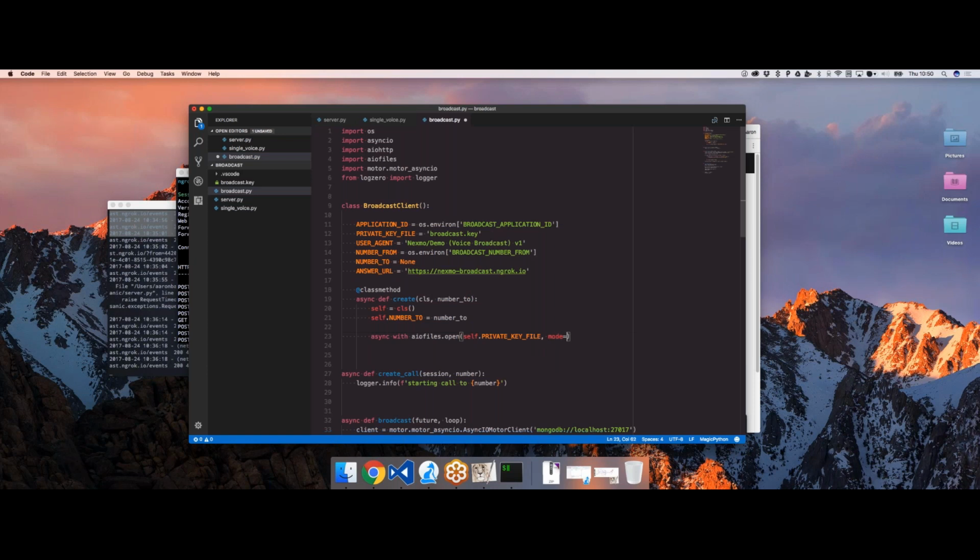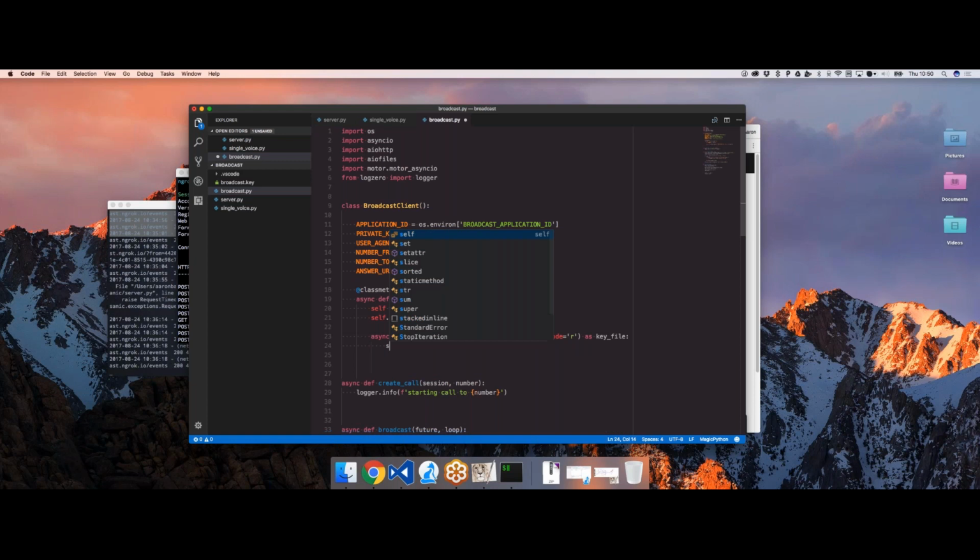What mode do we need? We need mode R. And we'll just specify that as key file. And then we'll set our private key to the contents of that key file then. So we can see key file dot read.